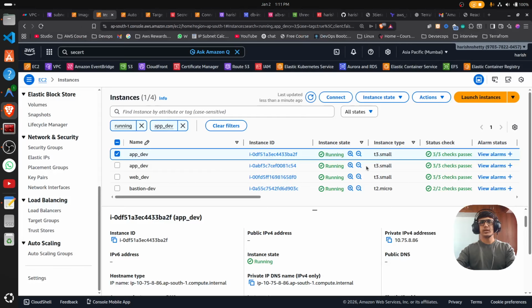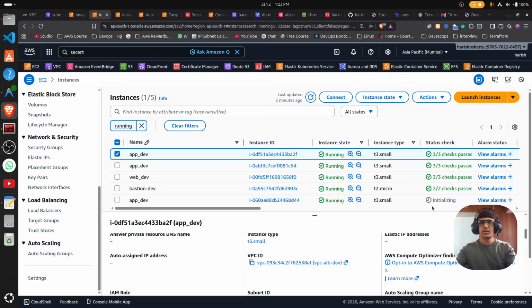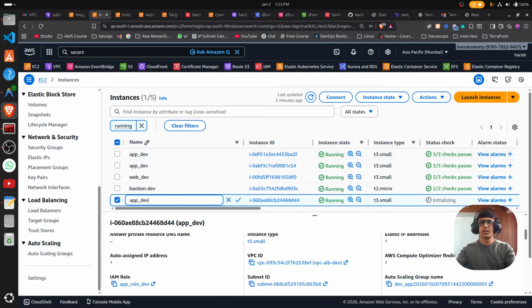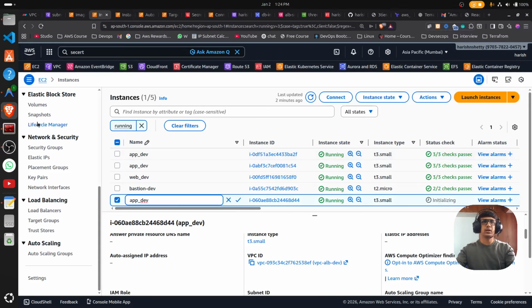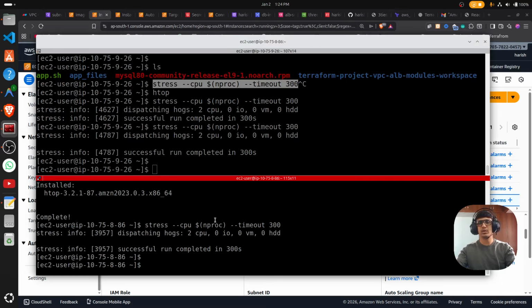We have to wait 60 seconds. See, based on the stress test, you can see a new instance is created. If you have a single instance, we can see this stress test. We already have two, right? That's why I'm giving the stress test to the 2 instances.